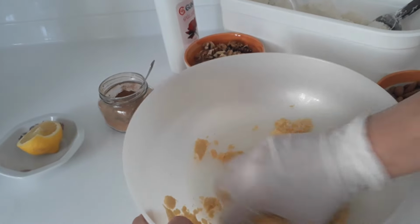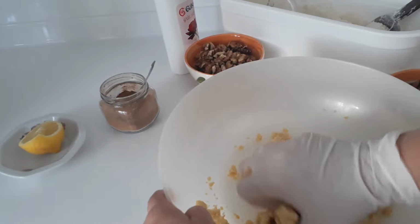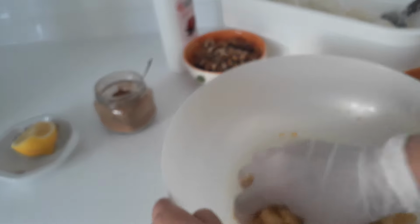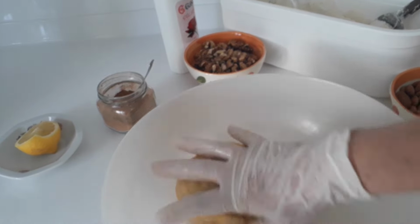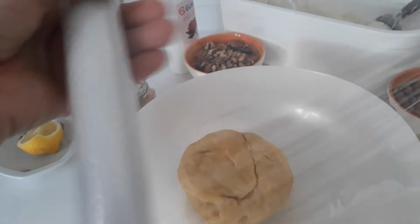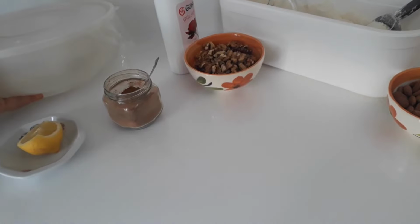At this stage, you just want to work on this dough for about 5 minutes to get it nice and smooth. Once you have been working on your dough and you've got it like this, what you want to do next is cover it up and leave it to rest for 1/2 hour. I've just turned off my syrup as well, so we'll put that aside and leave that to rest.